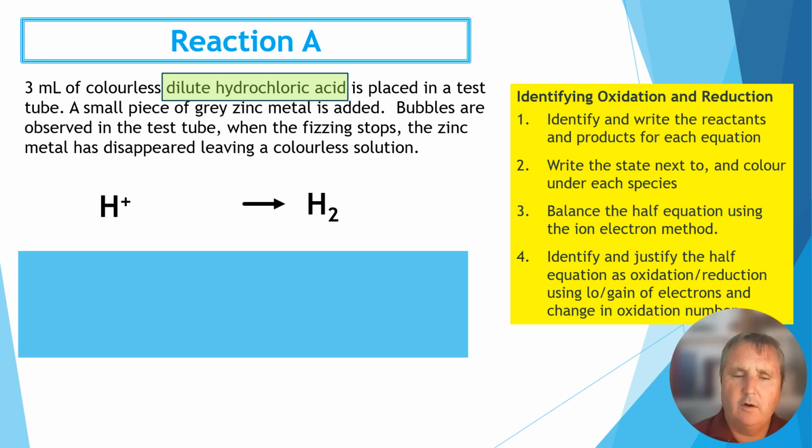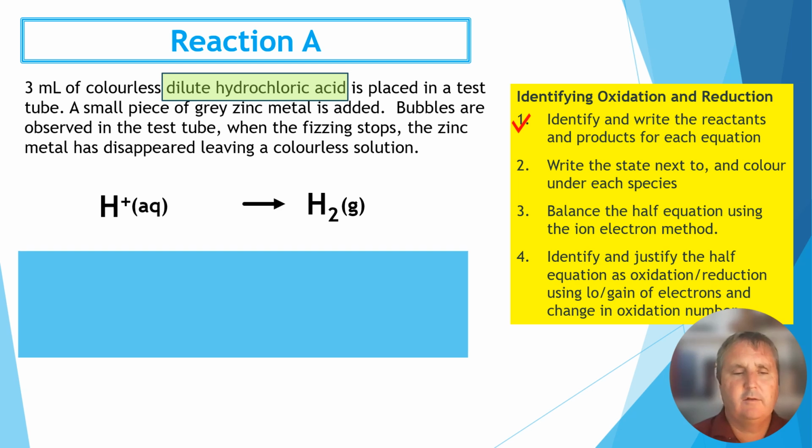Now, how did we know that this was going to be changed into hydrogen gas? In this case, we knew it was going to change into hydrogen gas because we had some dilute acid and we saw some gas. So we're going to start with our reactant, go to our product. Let's put the states in next to each of these. The ion on the left-hand side is aqueous, and on the right-hand side, the H2 was the gas that was produced. So we now have the states of each of these.